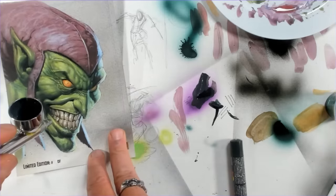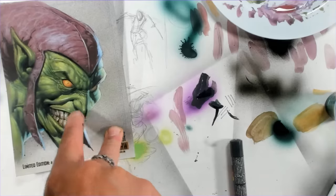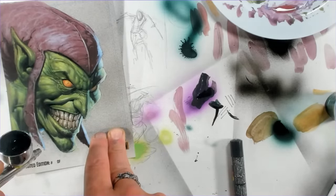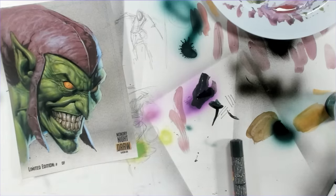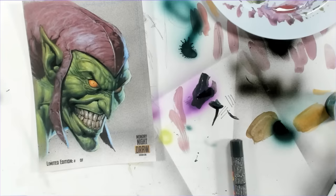Wait, a little more. Too much. If you dab it really fast, you can kind of help. Mostly you just really want to have more control than we have. Okay, that's it. Now I'm going to use a little bit of white. Well, not white, but a lighter color just for the lights. I almost, you know what? Let's not even bother. Looks fine. What do you think? Yeah, it looks pretty good.